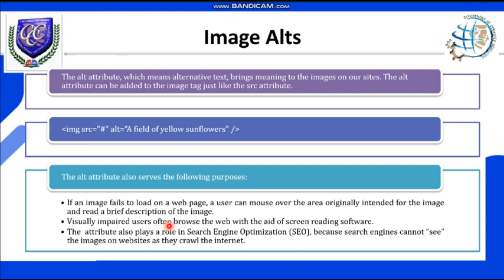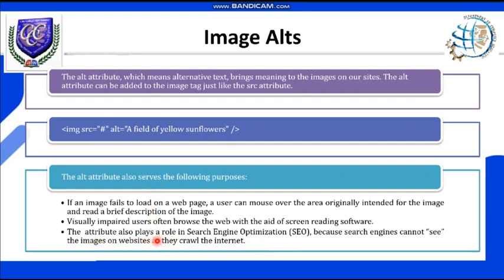Okay, when you include the alt attribute, the screen reading software can also read the image description out loud to the visually impaired user. So, meaning kung meron silang software para i-interpret yung laman ng web page mo para sa mga visually impaired, o sa Tagalog, bulag, babasahin din nung app na yon kung ano yung nakalagay dun sa alternative text. Therefore, kahit hindi nila nakikita yung image because they are visually impaired, they'll be able to know, okay, there should be a picture on the website about a field of yellow sunflowers.